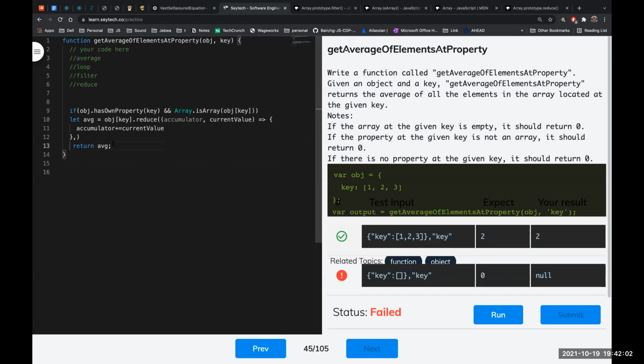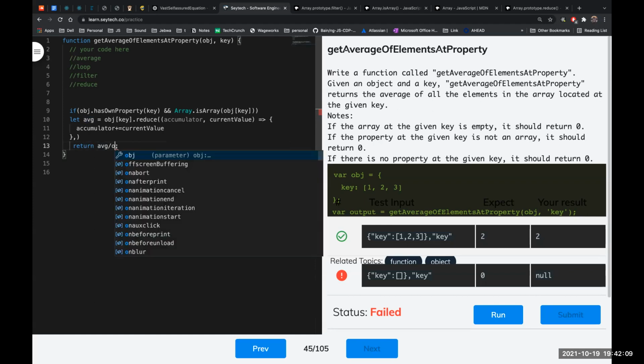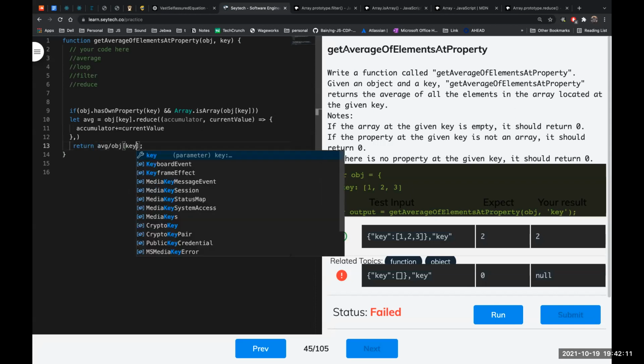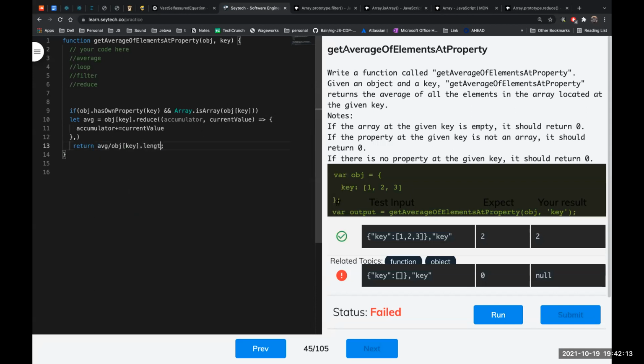Oh, here, we can just calculate the average, divide by object key dot length. I wonder if we can do it inside it too, or we can put everything on the return statement. Yeah, but we can check right now, I guess.